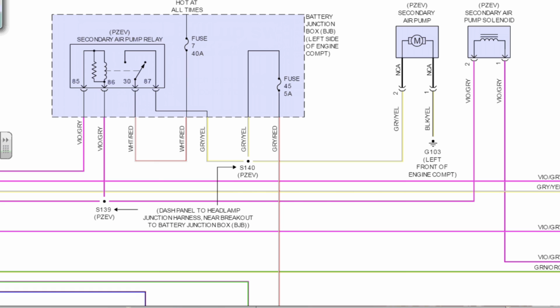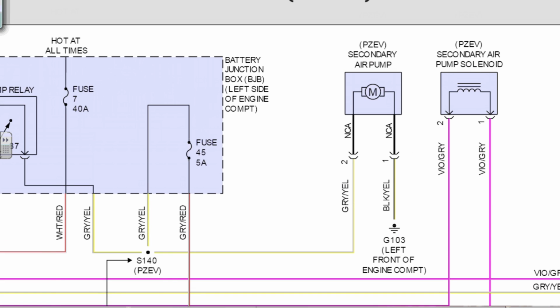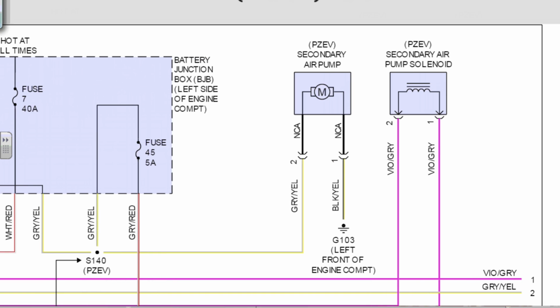All right, let me look at this solenoid now. Let's figure out how the solenoid's controlled.